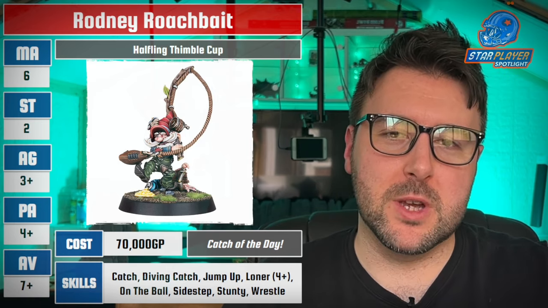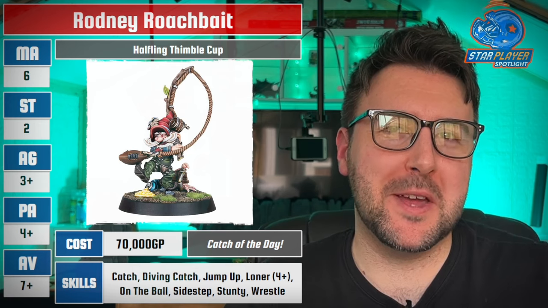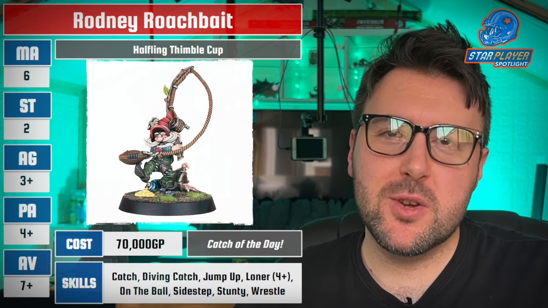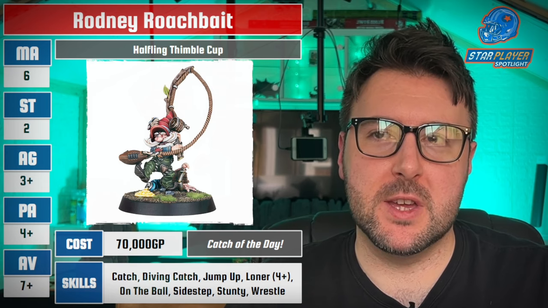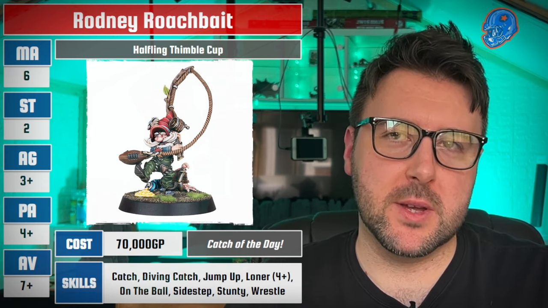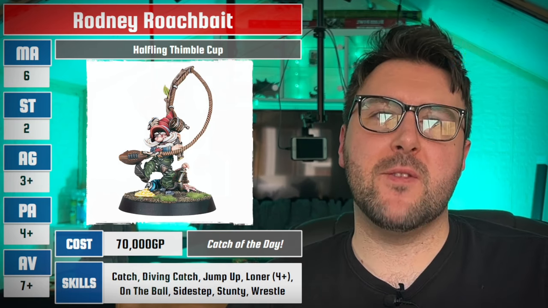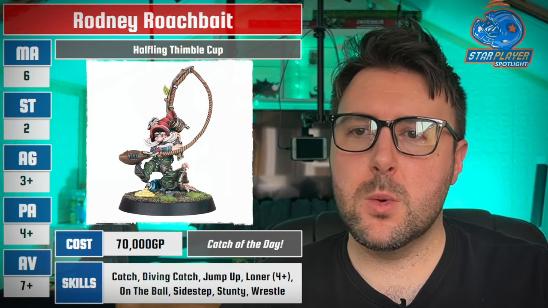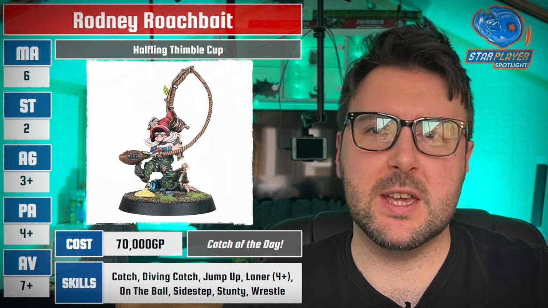But if you're out of team rerolls, that's one rush automatically and you get the catch reroll. So when it comes to it, actually, you can check down to Rodney Roachbait, and the fact he's got catch and movement 6 just gives you a better chance at scoring than with a standard line gnome, especially if you're bingo on rerolls.